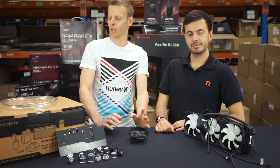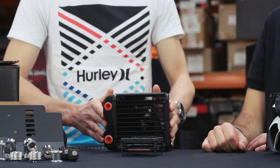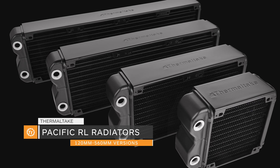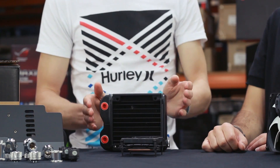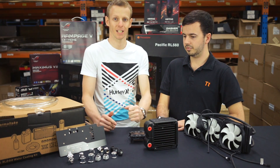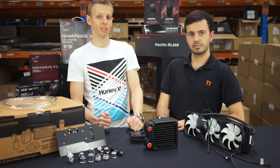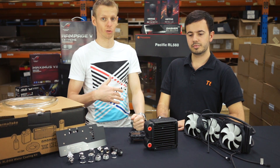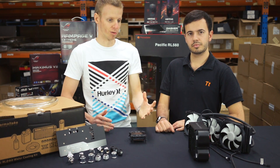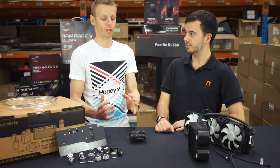Moving on to radiators — we've got a relatively small 120mm radiator here. These will go all the way up to around $480 USD for most standard users, but it's really hard to get cases to support the larger ones. For a standard 360mm radiator, you're looking at about $80–$90 USD for good quality. The sizes go up from there, and most extreme systems can have three or four radiators. So multiplying $100 by four, that's $400 straight away.